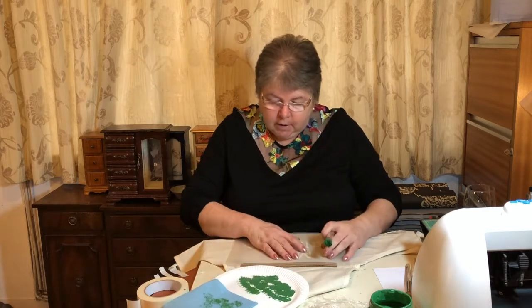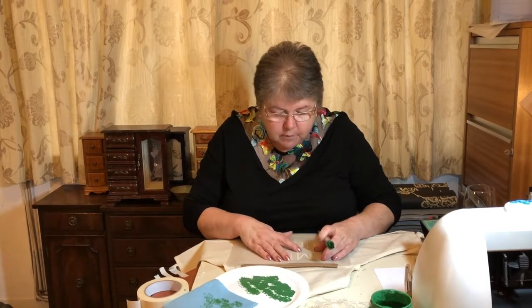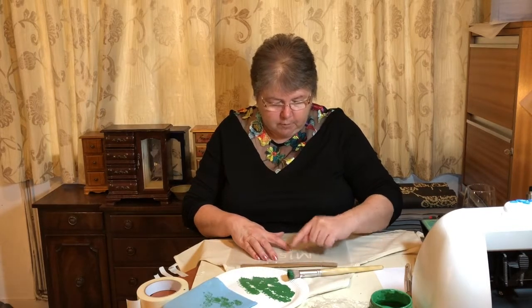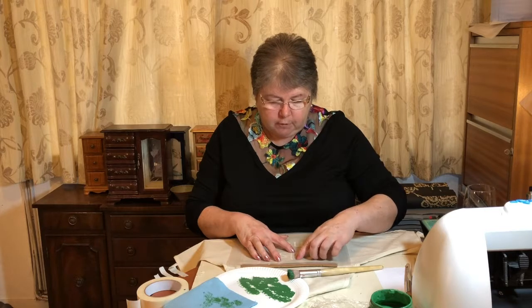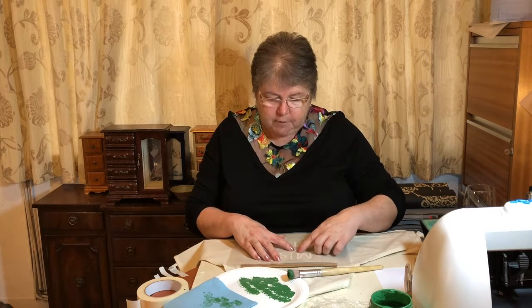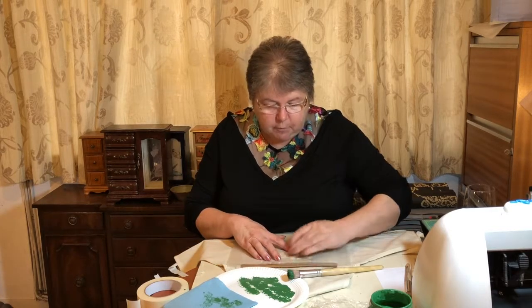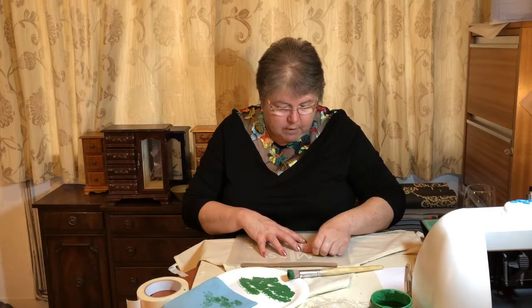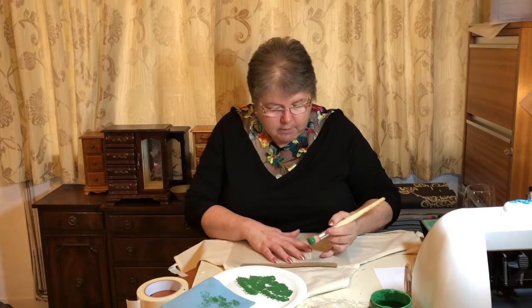We're about there. Making sure that it's central — I'm happy, it looks straight. One more thing I meant to tell you: I'm going to mask off the eyes, which are in the shape of paintbrushes, because I want to do those in another colour. I could, if I was very careful, just avoid them with the first colour, but it's just going to be easier if I stick a bit of masking tape over them. Then I don't need to be quite so careful. So that's them masked off — I can't get any paint on them. Okay, let's go.